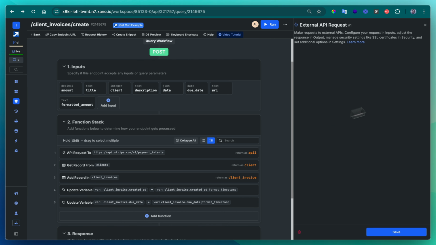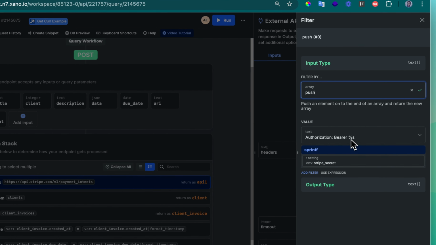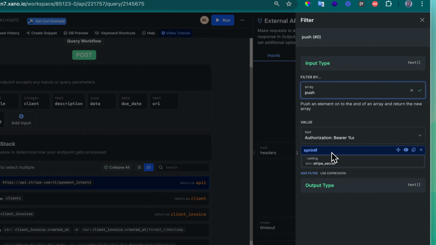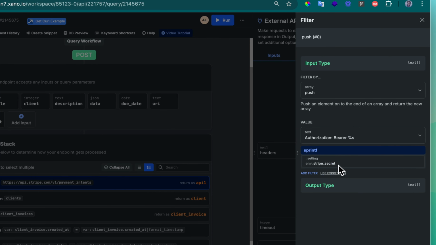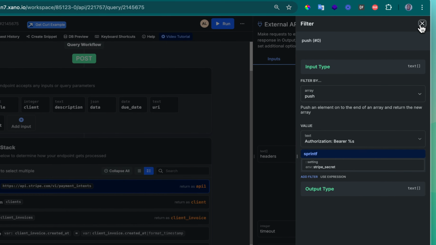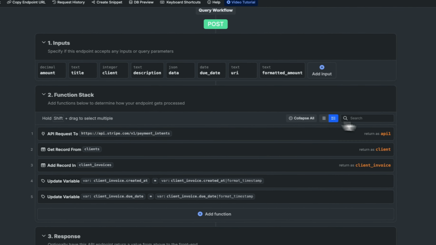Okay. So I'm passing authorization, bearer, and percent s. This allows us to use the function printf, which will replace whatever percent s is in your value or text. So we are going to replace it with the environment variable Stripe secret. Okay. After that, we get a response from Stripe.